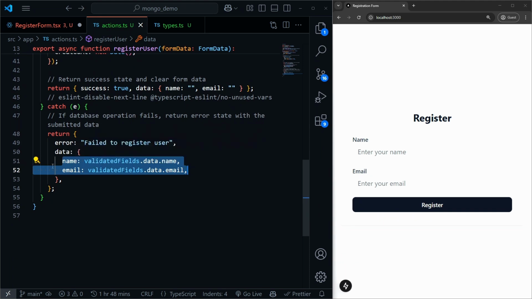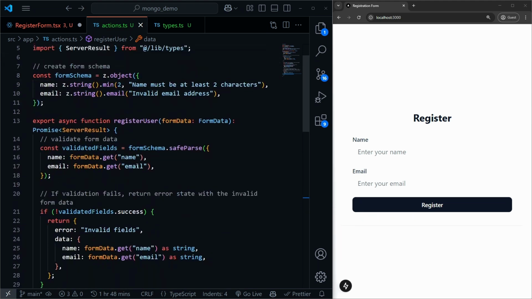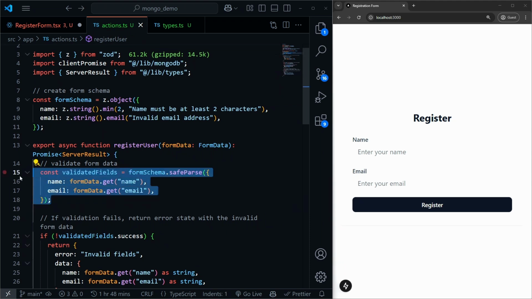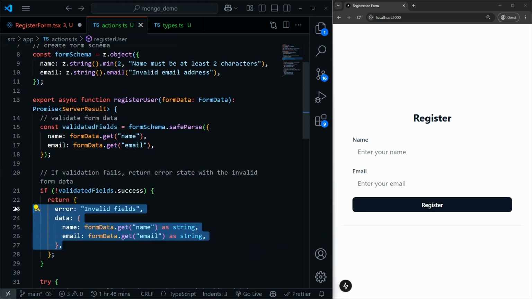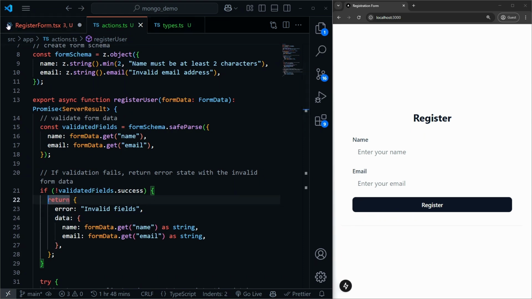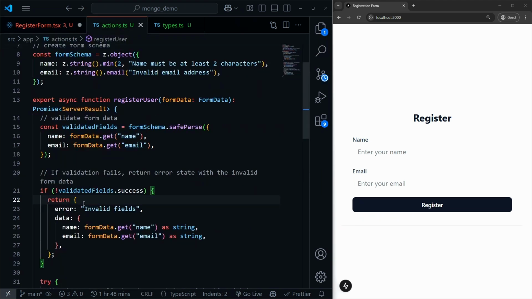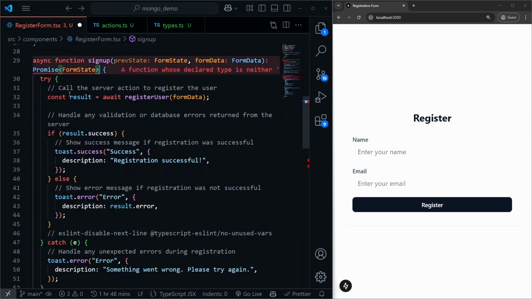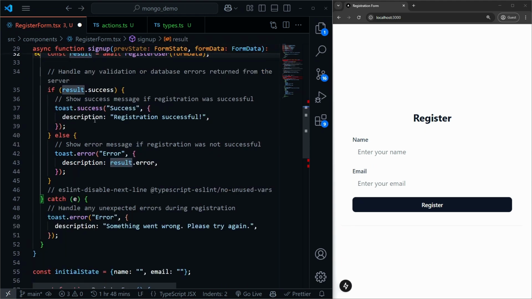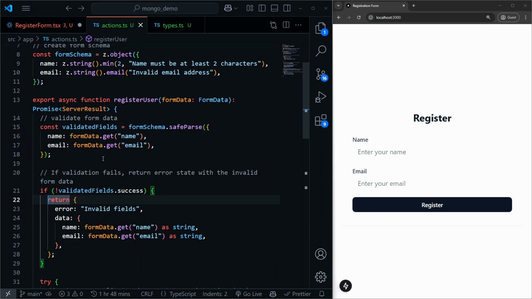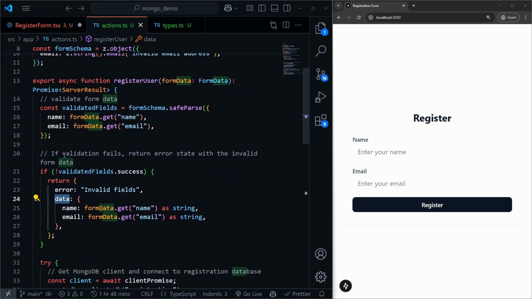So we are now going to be using the returned data to update our form. And if the inputs were invalid, we are also returning the same data that the user submitted. So this return value, we'll be passing down to the form. Okay, so we're going to go back to our form. What the server action is returning is going to be assigned to this result variable, and what we need in the result is just this data property. This is what we need.